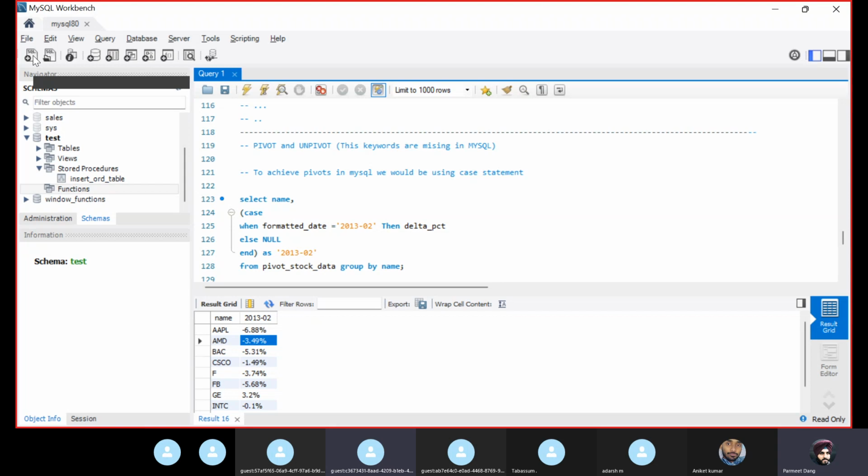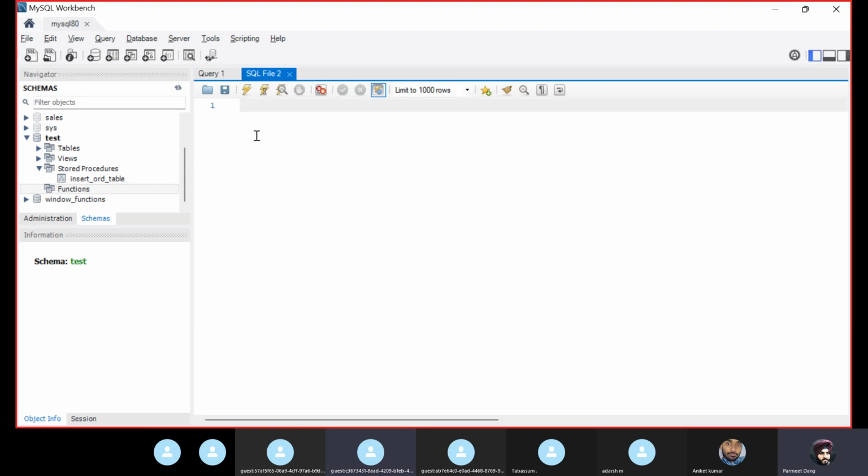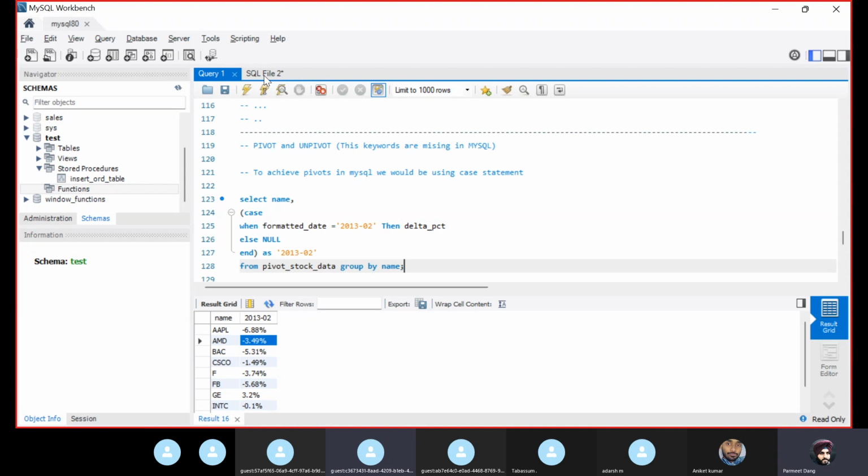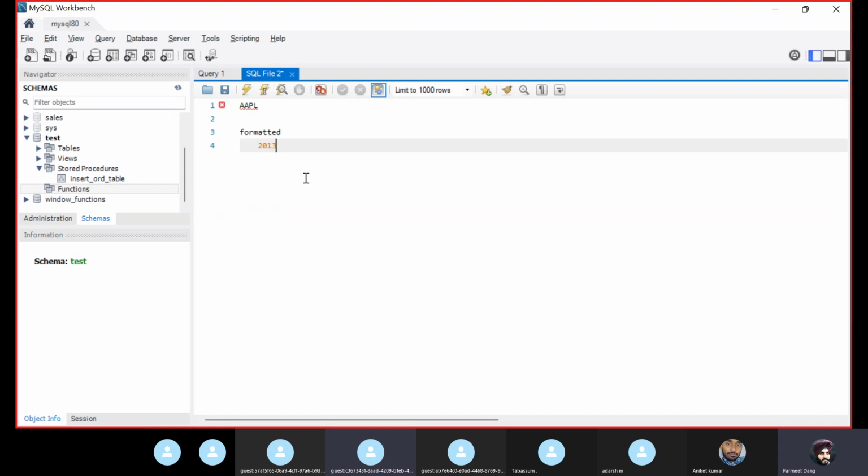Okay, but here is one problem. Let's say my script name is AAPL and my formatted date, I don't know, let's say our data is a very huge data set, and it could be possible that we have 2013-02 as formatted date, and let's say the delta percentage could be 7.49%. I could again have 2013-02 as a formatted date because that is not unique, and this time I have 6.88%. I could again have 2013-02 as formatted date, and this time it could be 1.49%, and so on.